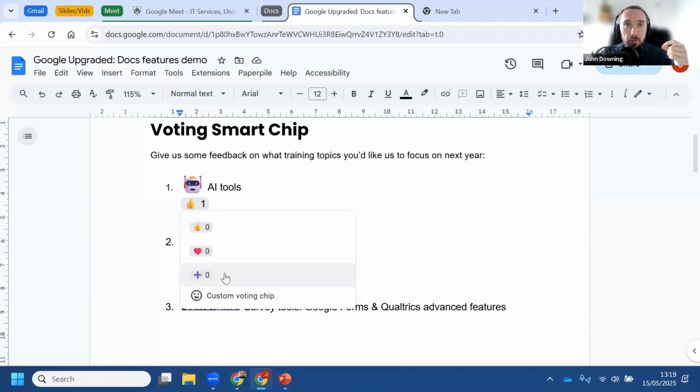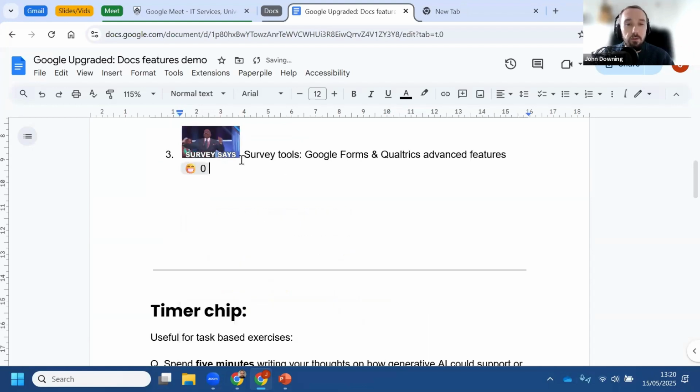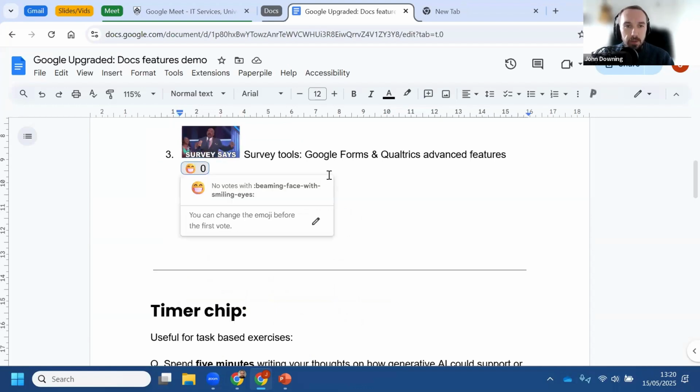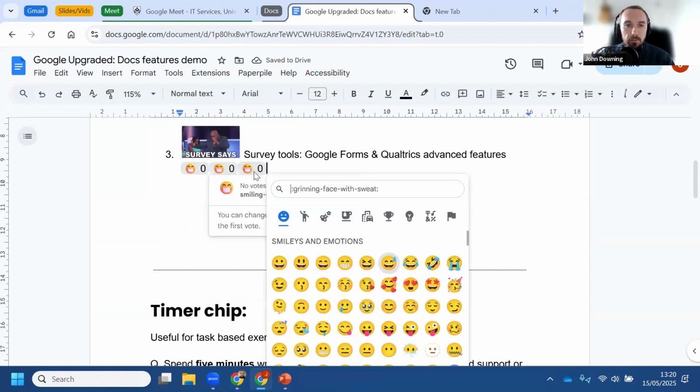We've got 3 default emojis here we could use, but you could customize your voting chip with any other kind of emoji. So we'll throw in this smiley face here. We can have multiple of them hanging underneath, side by side. We can copy and paste them like so and change the emoji before someone votes. So we could run little polls like that if we want to.